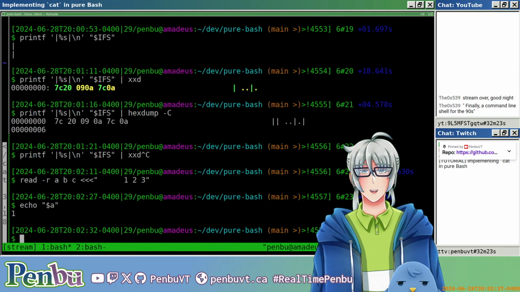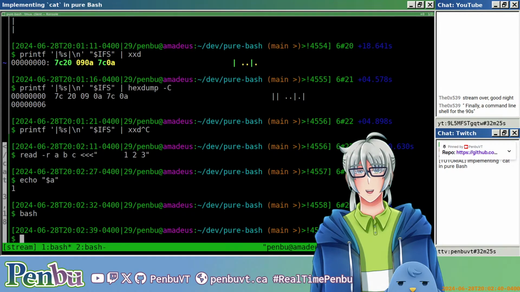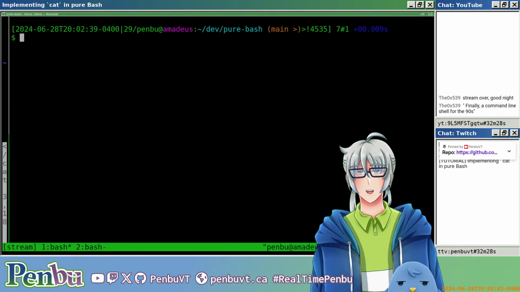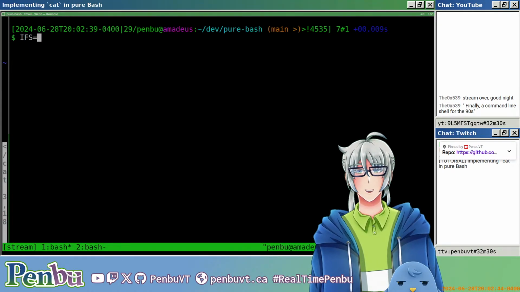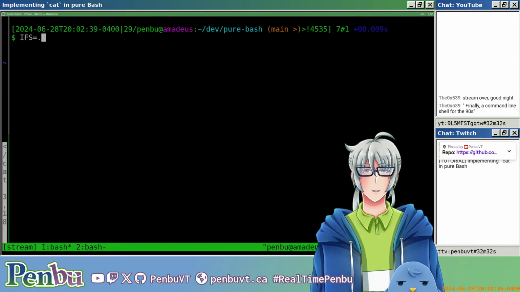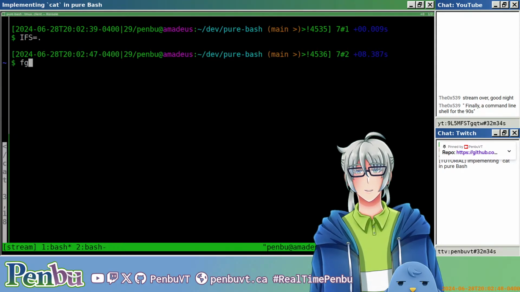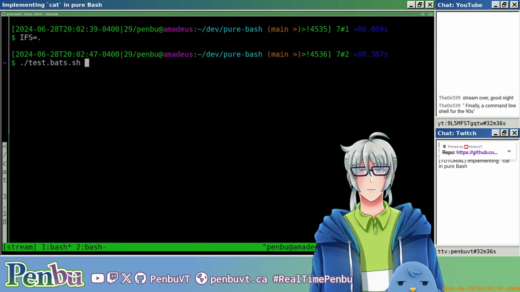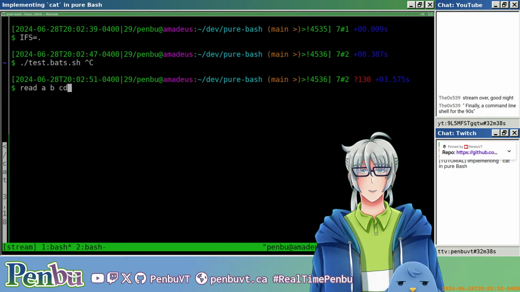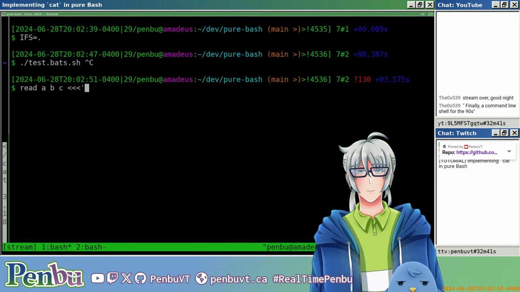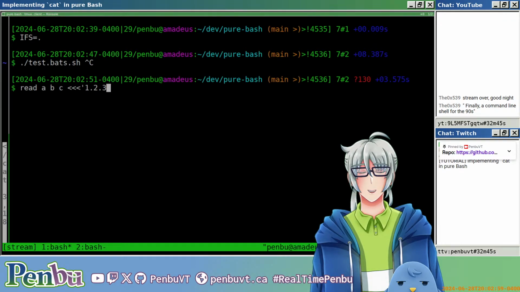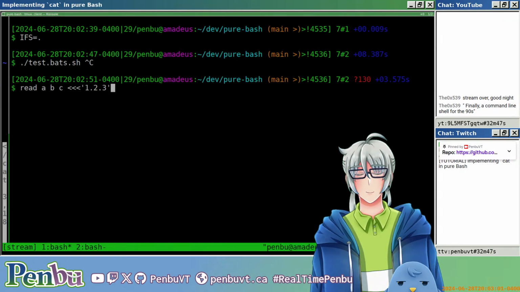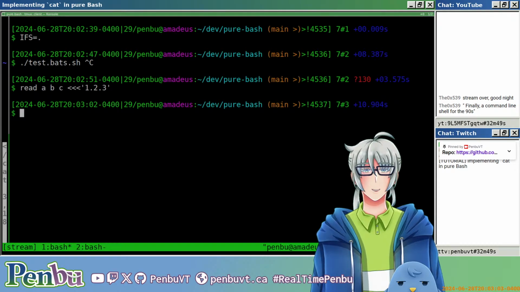We can change IFS. I'm going to do this in a subshell, so I don't mess with things. So if we say IFS is dots, then we do the same read thing. Read a b c, and we say 1.2.3. Then, because the field separator is dots, we actually expect it to split on the dots.